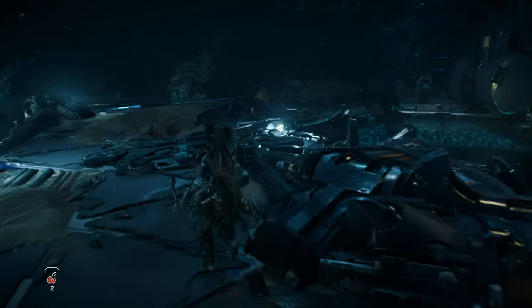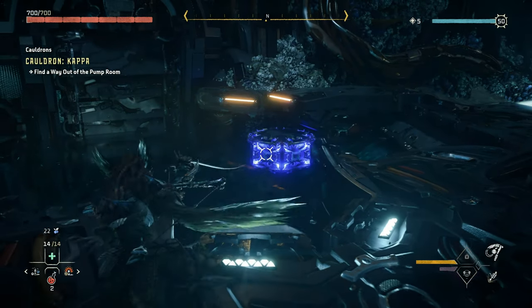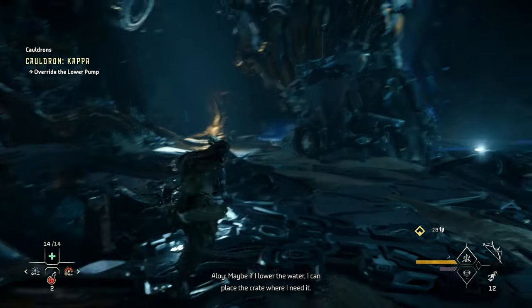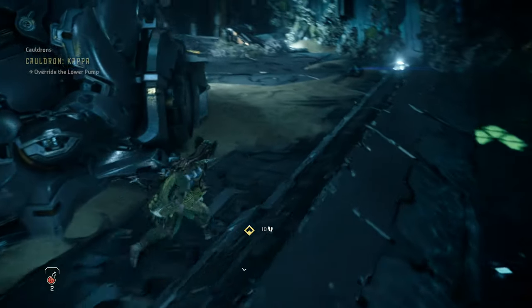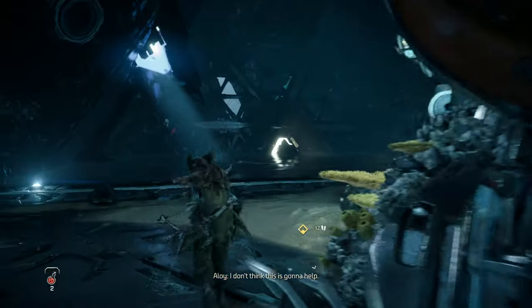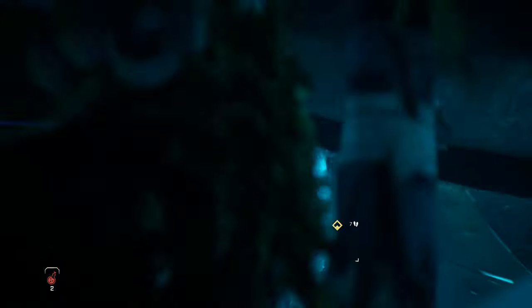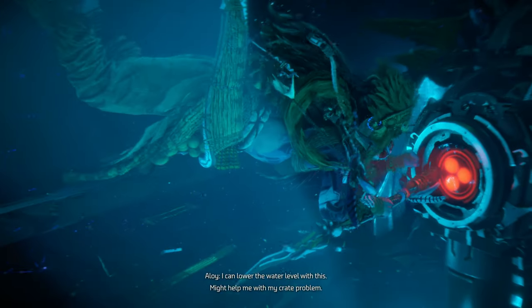There's no other crates. No, the current does look fishy. I'm gonna try again. Maybe if I lower the water, I can place the crate where I need it. Oh, the water can be lowered. But not here? I don't think this is gonna help. No. Oh. Usually these things seem kind of permanent. We can lower the water level with this. Might help me with my crate problem.